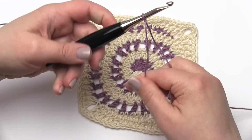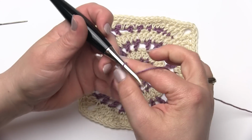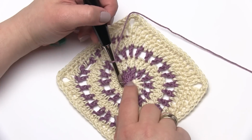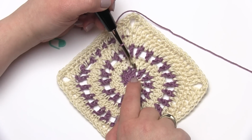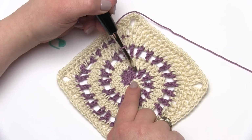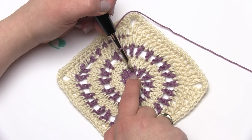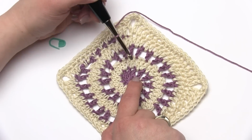Just as before, when we brought in the contrast color, I'm going to join with a single crochet. Now, I marked it out on the pattern, but we want to look for the last double crochet that was made in round one. Remember, round one, there were no chain ones in between, so it's that one right there. It should be relatively easy to find.